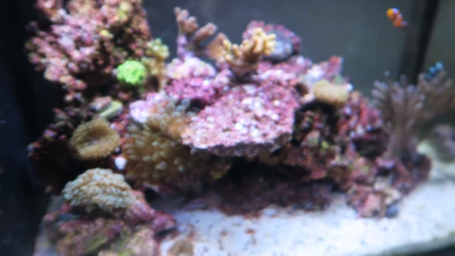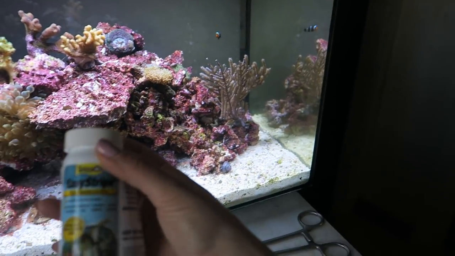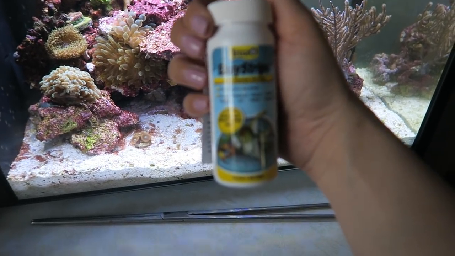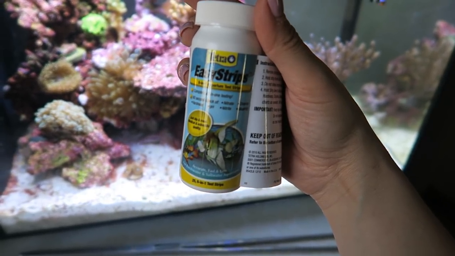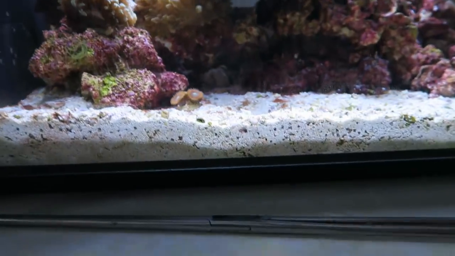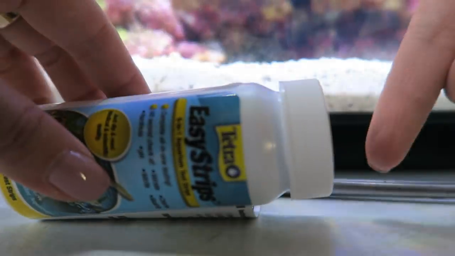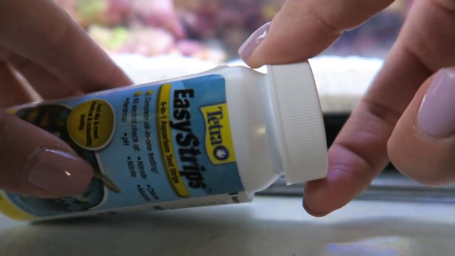Now that I've given you guys an update on what's going on in my aquarium, I'm going to do some testing. I'm going to be using these Easy Strips by Tetra, and this is going to check the hardness of the water, the chlorine, the nitrates, the nitrites, the alkalinity, and the pH. When you're opening these, I'm going to put my camera down very quickly. The reason is that when you open these to remove your strips, you want to make sure that you put the cap on really quickly, because otherwise that can affect the validity of the reading. So let me go and get it out. Tick tock, tick tock, tick tock, and done, sealed.